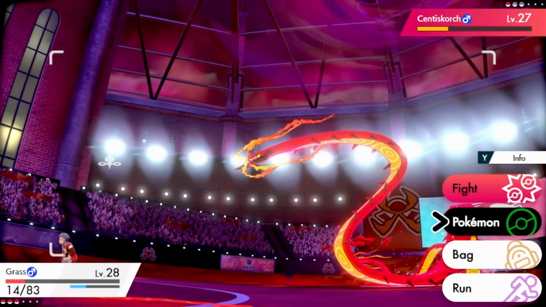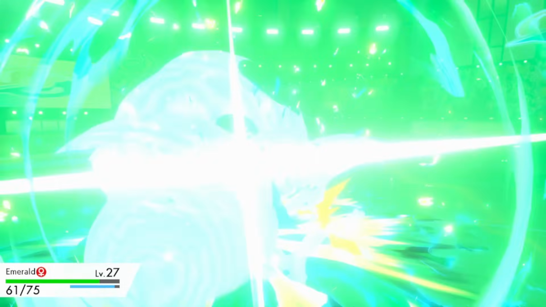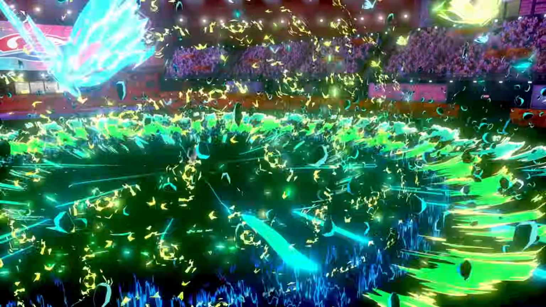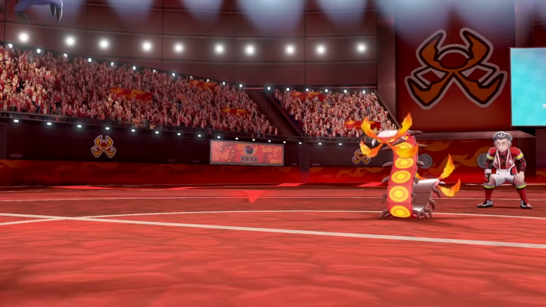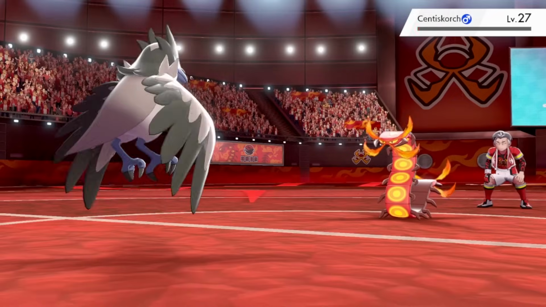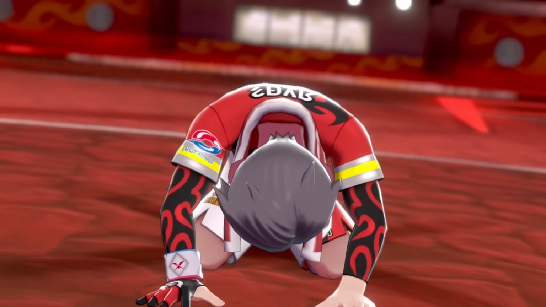I knew I could no longer stay in, so I swapped out into Emerald while Centiskorch managed to get off a critical hit, nearly KOing him. His Dynamax did thankfully wear off on the next turn though, and with the power of Emerald's super effective Pluck, I was able to somehow scrape off a win here and earn my 3rd Galarian gym badge.